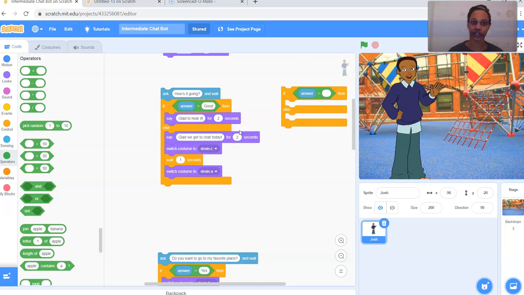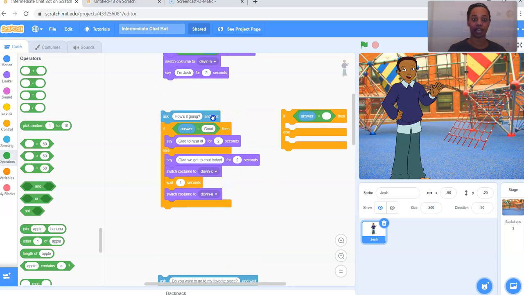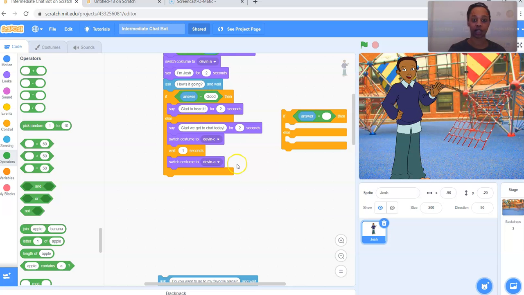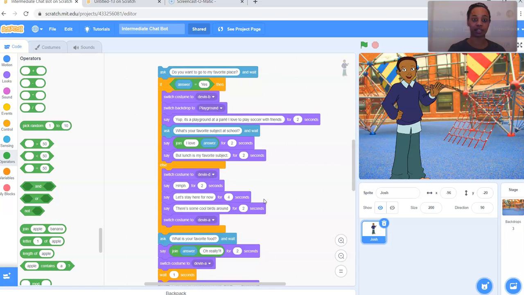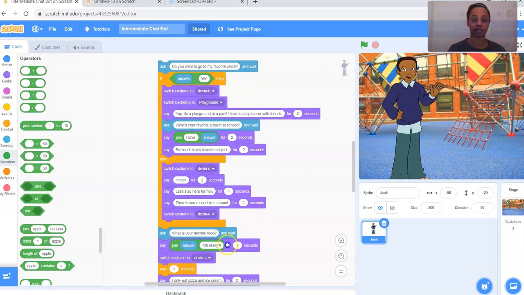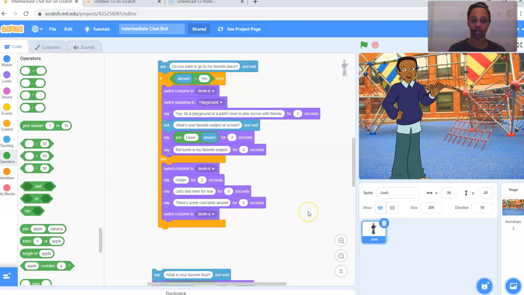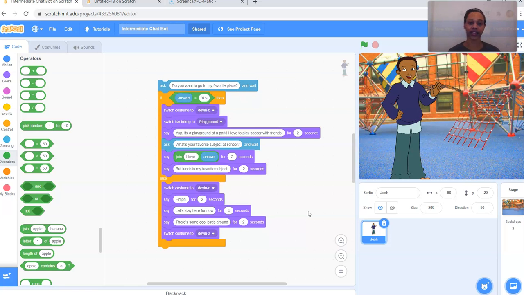Okay, so now that that part is done, I'm going to connect that block to our first block. And now we're going to work through our second if then else statement. So this one is a little bit longer. It's kind of like the heart, the chunk of the interaction here. Again, we're being very repetitive within this video, so just take your time and work through the questions or the dialogue you want to have.